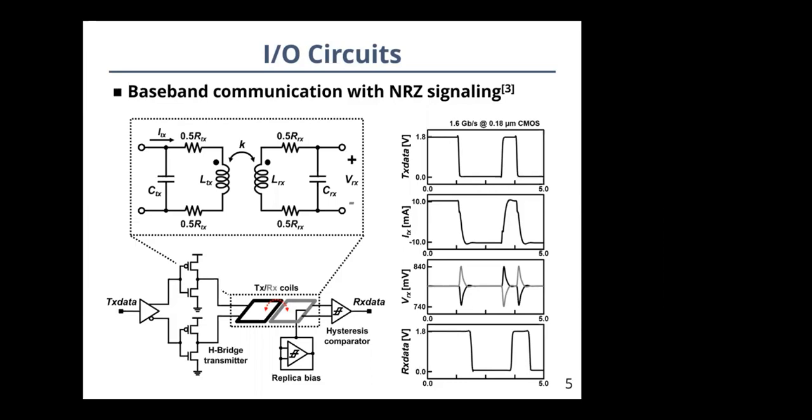In addition, it is not affected by ambient electromagnetic waves. Therefore, other circuits can be placed inside the coil. Moreover, even if multiple chips are placed next to each other, the communication characteristics do not change. On the other hand, the communication distance is limited to the short distance where the coils are inductively coupled.